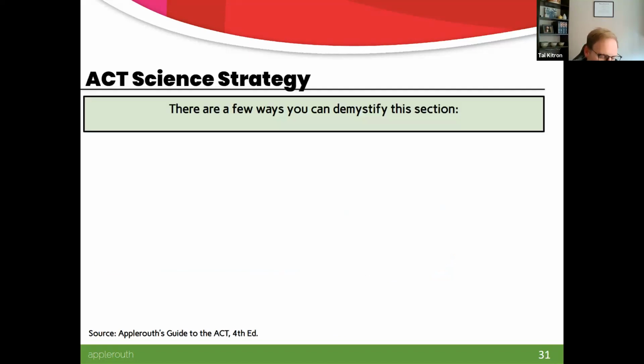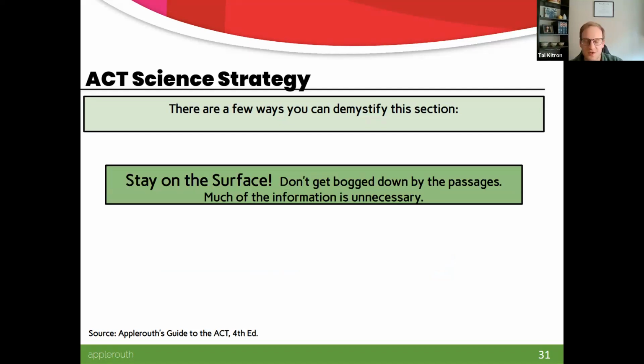So in the quest to demystify, the biggest rule is don't get bogged down, don't get into the science. If you see C, just say C, don't say carbon. If you see Fe, just say Fe, don't say iron. Don't translate into science. If you see mmHg, don't say partial pressure of mercury, just say, I don't know what that is, it doesn't matter. Most of the information is unneeded.